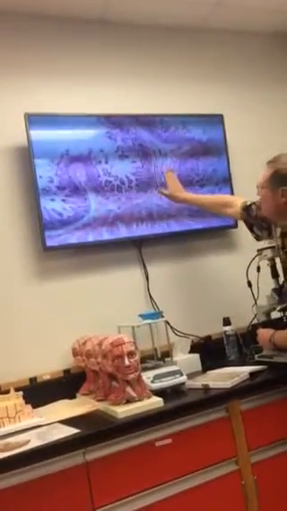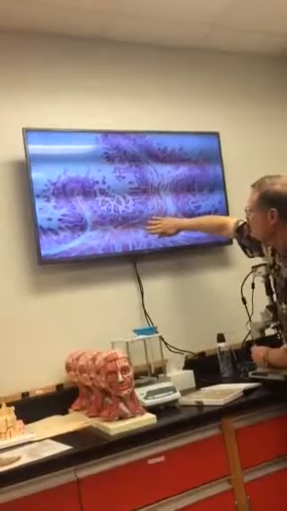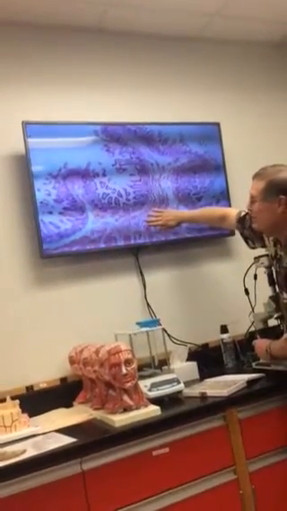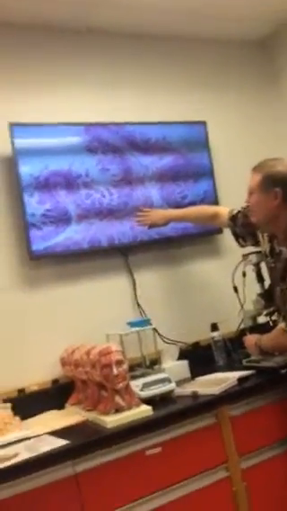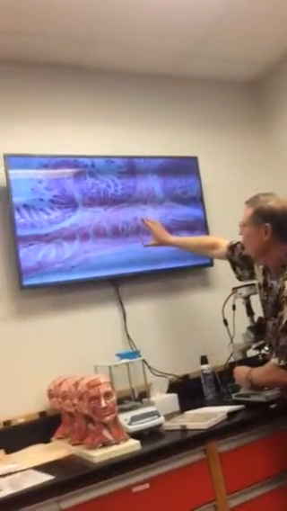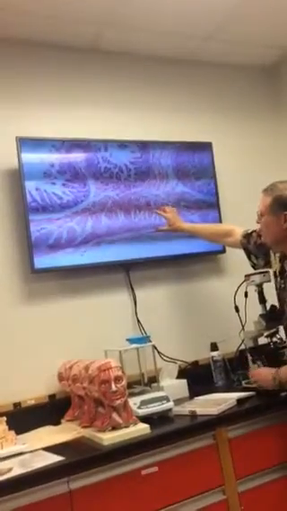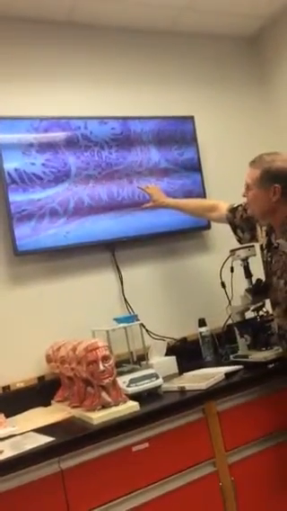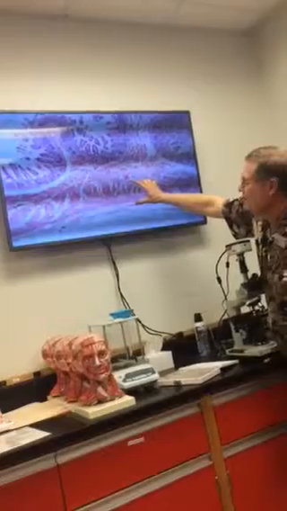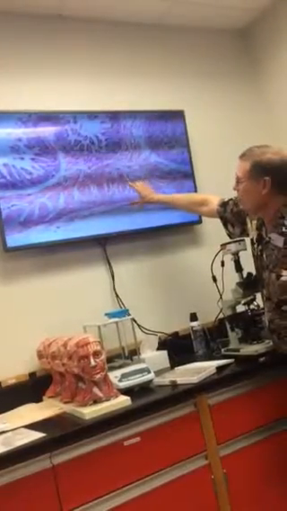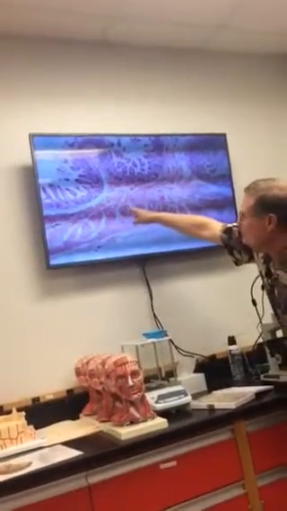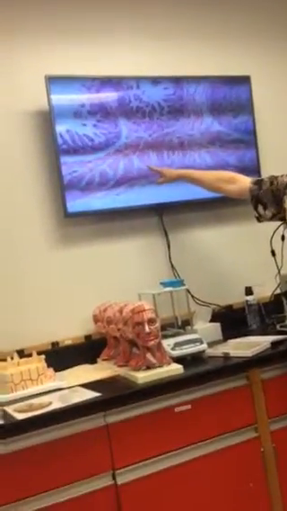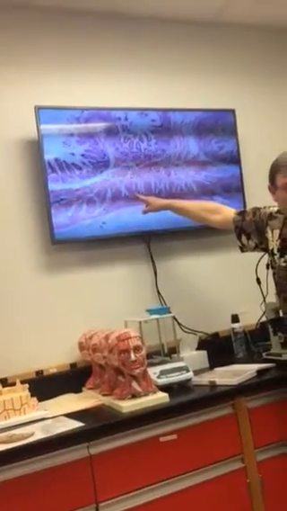Villi. And again, you can see the, what's all this loose tissue here? That would be submucosa, just like in the stomach. Submucosa, then what is this between my fingers? This area? Muscularis externa. And then you can see the fascicles of smooth muscle cells that are part of the circular layer.